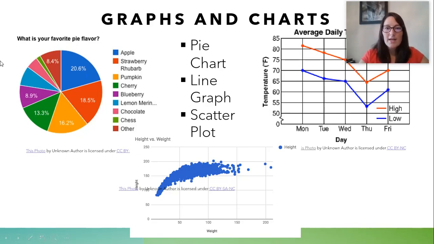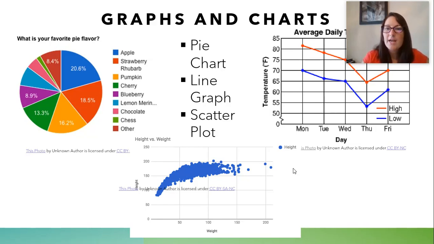The next one we're going to look at is this scatter plot. It's the one at the bottom. Now it's a whole bunch of dots, and this is going to show you trends. So if you're looking at all of these dots, it's doing height versus weight. So let's take a baby. They're smaller, and as they get bigger, they gain weight, they're gaining muscle, they're gaining bone, so as they get higher in height, they also get higher in weight.